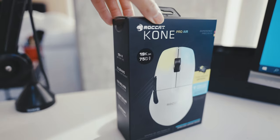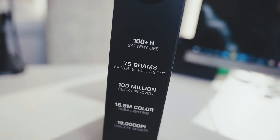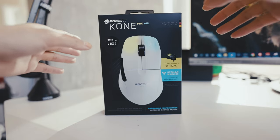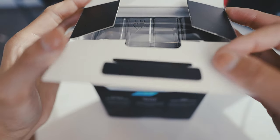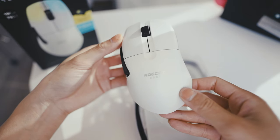Let's grab our Kone Pro mouse. We're going to do the unboxing, admire the packaging, do our oohs and ahs. The packaging, of course, looks great - it's small and compact. Main features and selling points are highlighted on the box. I opted for the Kone Pro Air because I've been wanting a wireless mouse for quite some time. I've been doing my cooking streams lately and my current mouse wire is not long enough, so I've been dying to get a wireless mouse. Now let's open this up. I did cheat already - I opened this a couple days ago to play around with it, but I wanted to do the unboxing with you all. Right out of the box, the mouse feels really nice.